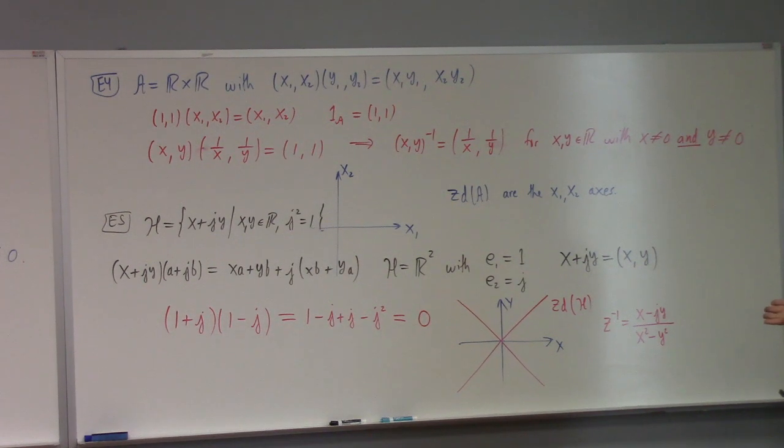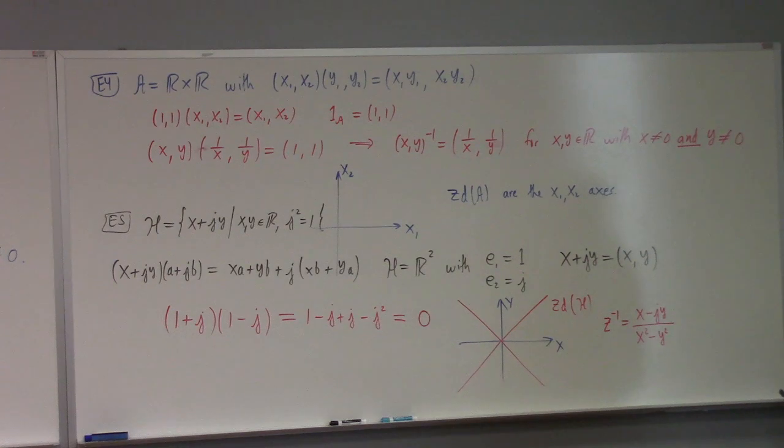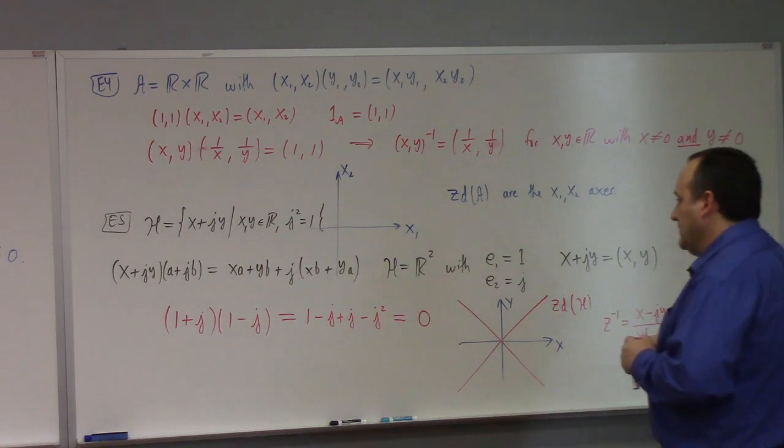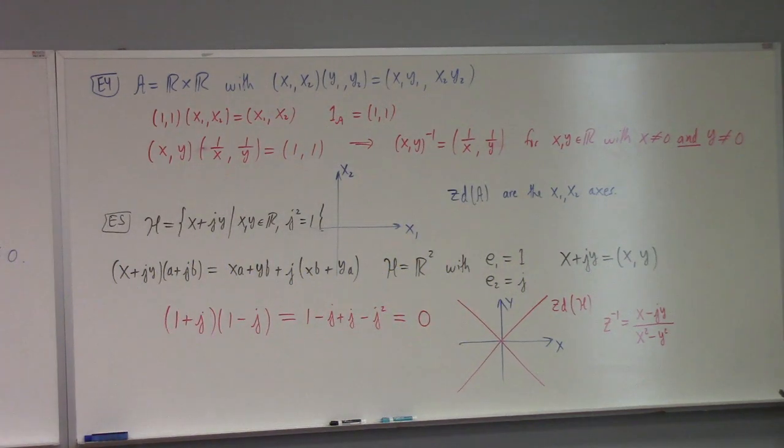Notice that that makes sense as long as we don't have y equal to plus or minus x. Now I'm just dropping these facts on you like I don't know where they came from, right? I just happen to know these things. But you might ask, is there any kind of systematic method for deriving, for example, the zero divisors and the formula for the inverse for a given algebra? If I give you the multiplication rule for an algebra, can we derive the set of zero divisors and the formula for the inverse? Is there some kind of systematic method for doing that?